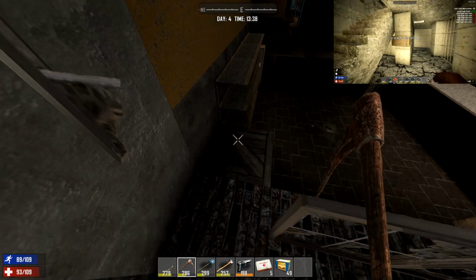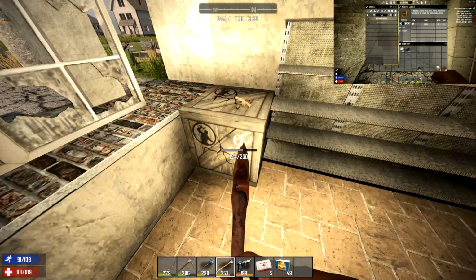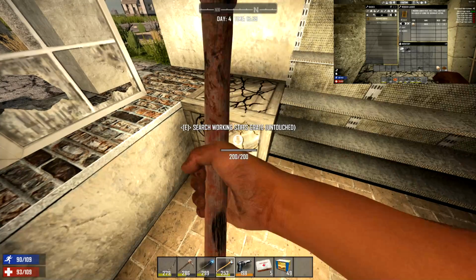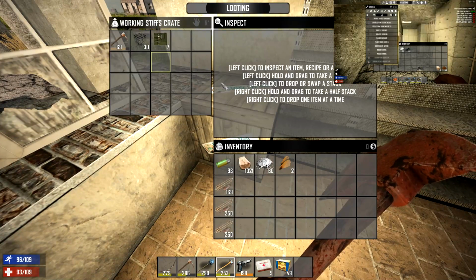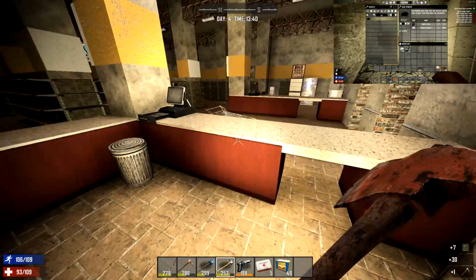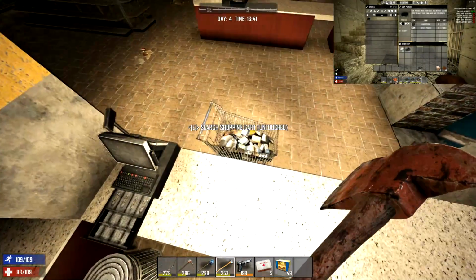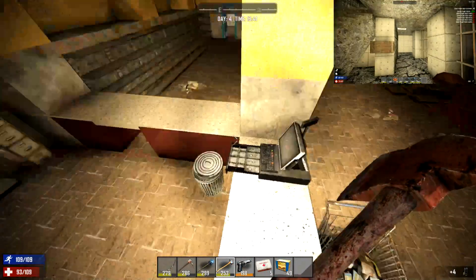Alright, let's do this. Oop, just kidding. Now let's do this. Alright, so scavenging's not too bad. I'm expecting better parts than that, though. Yikes. Though, the 30 rebar frames is a pretty big deal, too, so that's good.